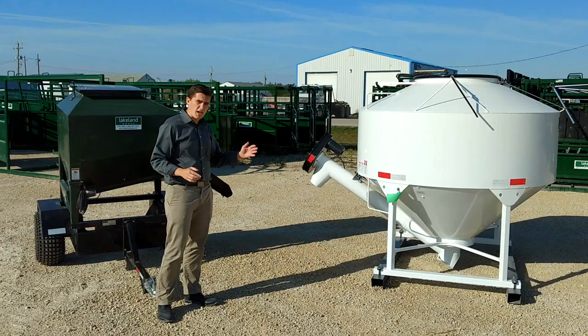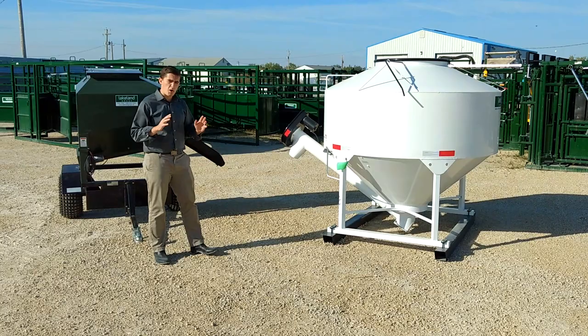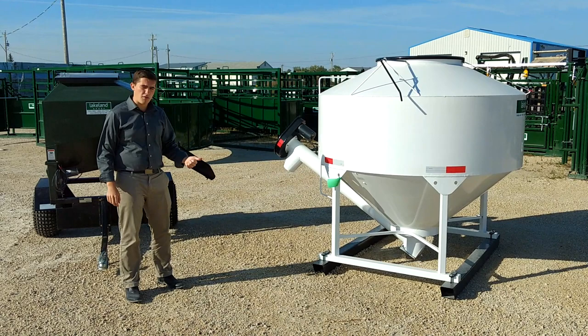There's a stat out there that one of the most common accidents during feeding season is people getting run over by cattle or slipping on the ice. So if you want to cut back your pail feeding, make yourself safer, and make it easier for you, invest now in one of our Easy Feeders. Thank you.